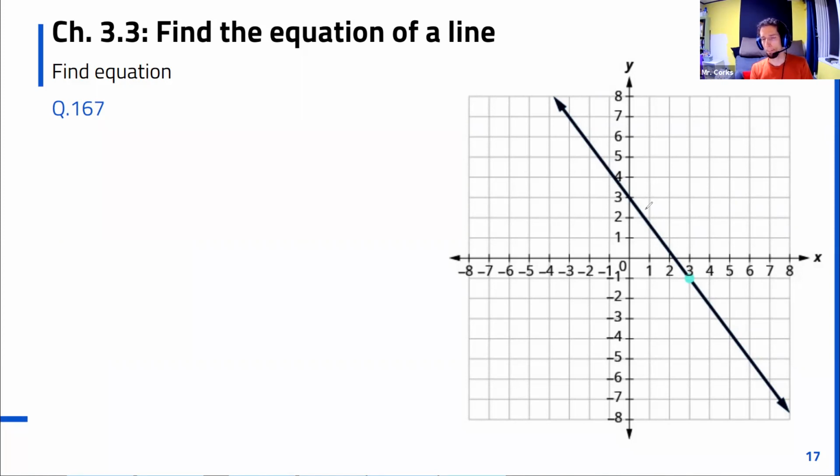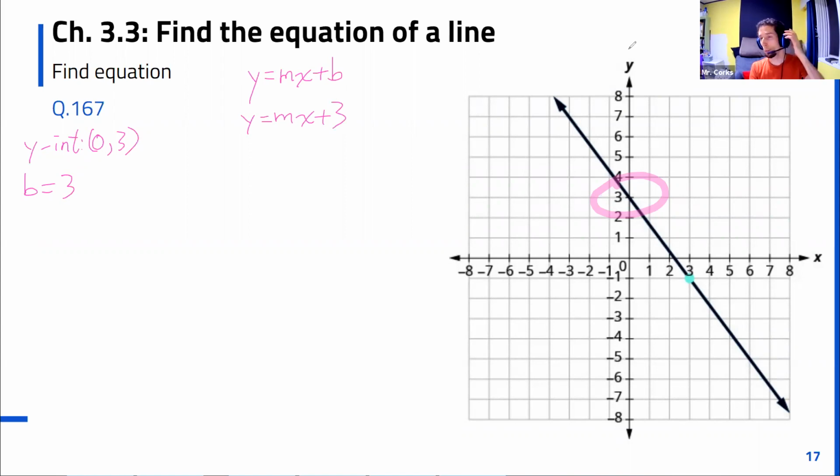Well, you can already see the y-intercept. So we got the y-intercept right there for us. The y-intercept is (0, 3). So when we write this in our equation, the b value will just be 3. In case we forgot, y equals mx plus b is what we're looking for. So we already have y equals mx plus 3.